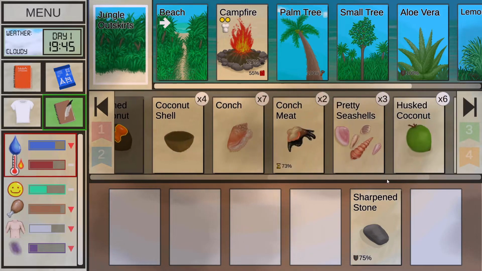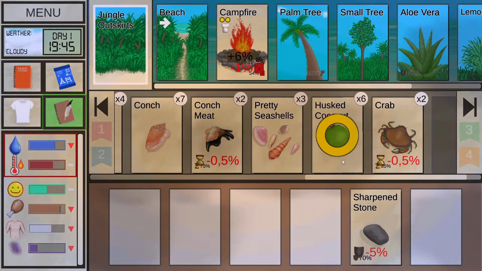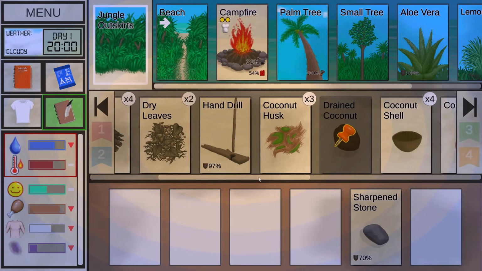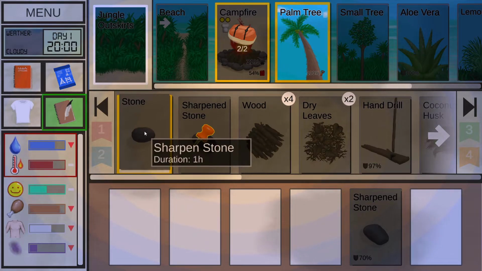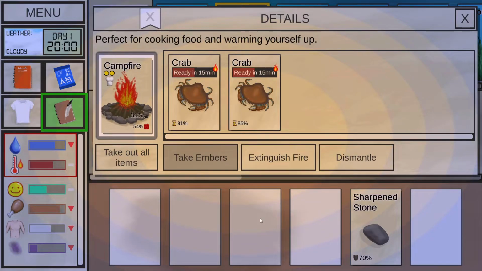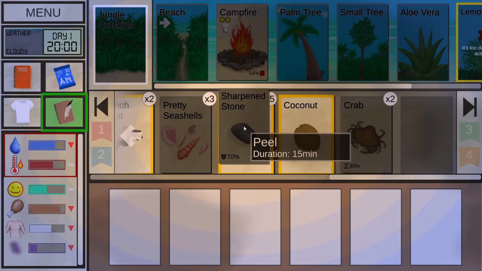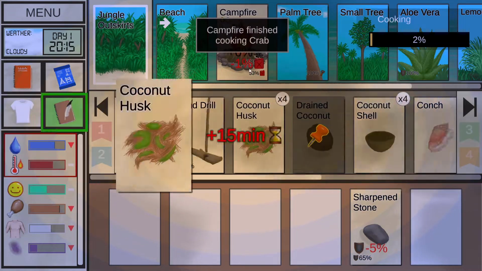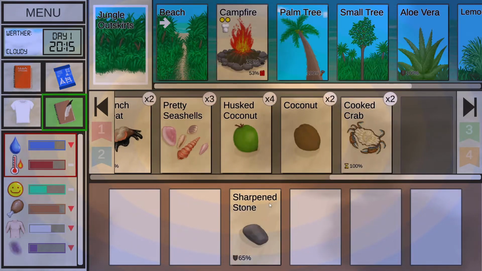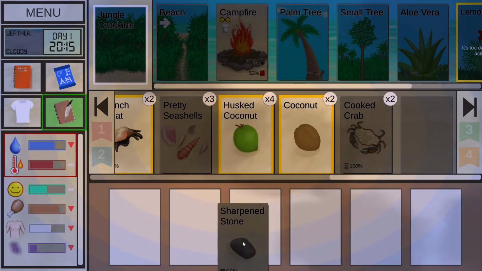I will peel some coconuts. While you're cooking food, make sure you don't do lengthy actions, like interacting 2 stones together takes 1 hour. You will be unable to cancel that action and your food will burn. So yeah, do short actions while you cook, basically. Okay, let's take this out. Let's put 2 more in, and well, let's peel some more coconuts here.